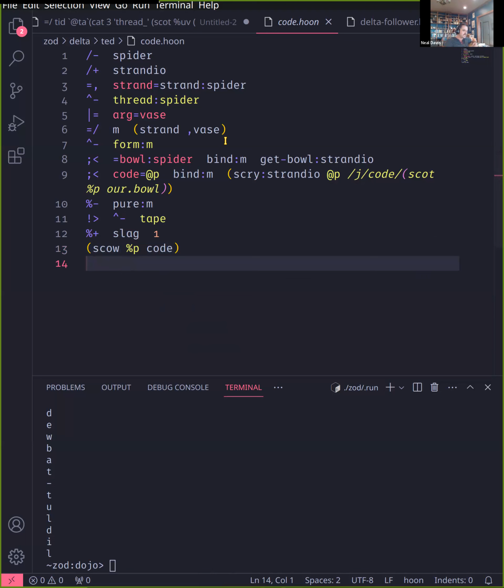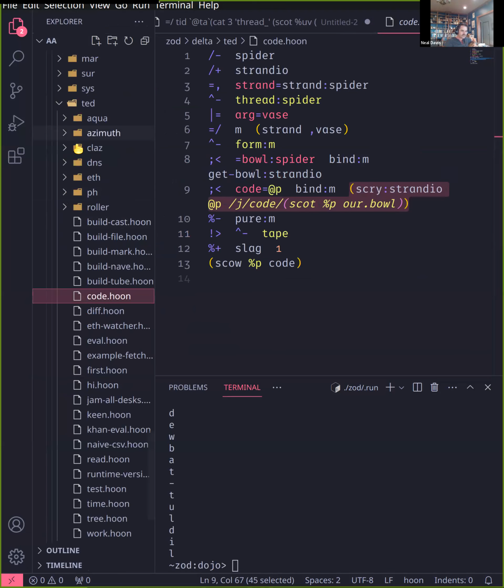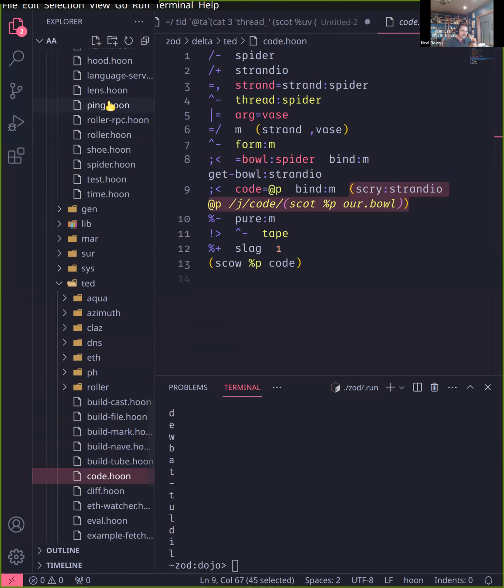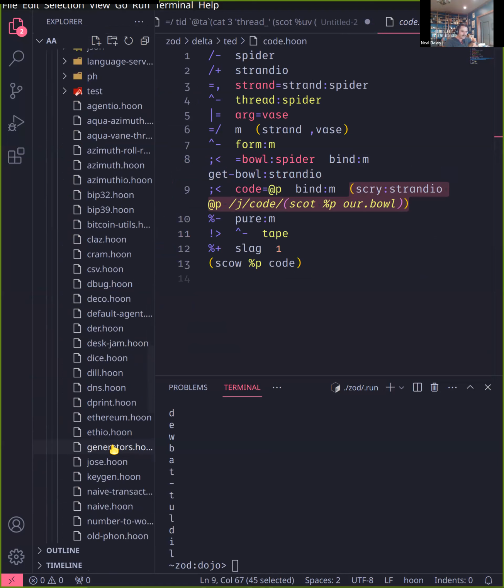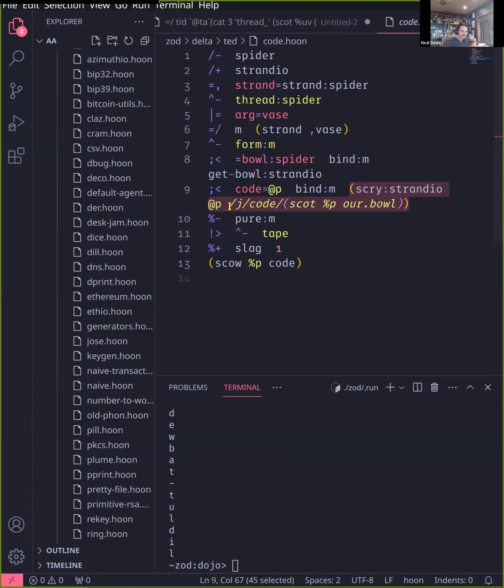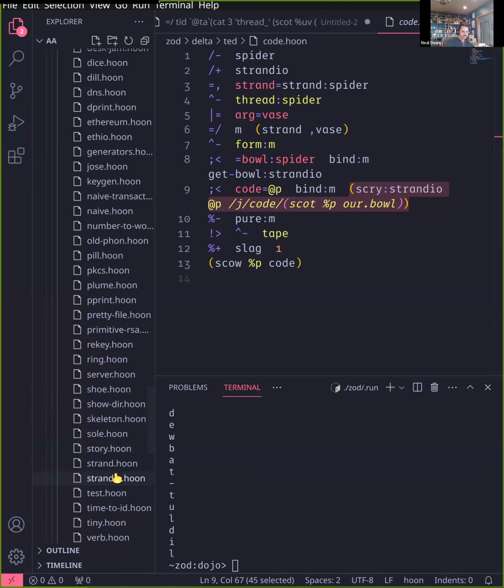So that's what this looks like with a scry operation here. Let's actually look at that scry really quick just to see what. I suspect nothing fancy is going on with it. You will notice that we're not actually giving it with a scry. Normally we give it the ship and the timestamp, and it looks like we're not explicitly supplying that at the head of the scry. So let's see. I want strand IO.